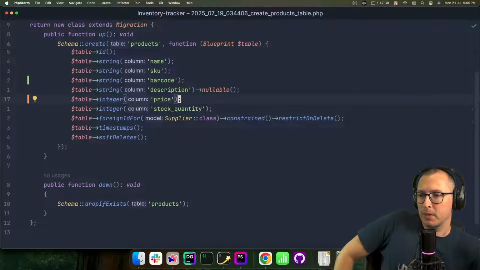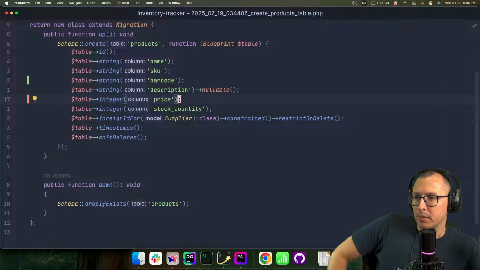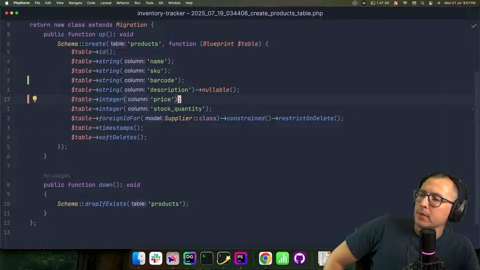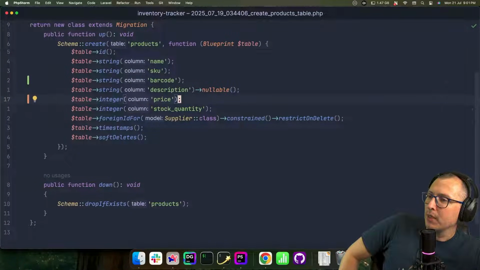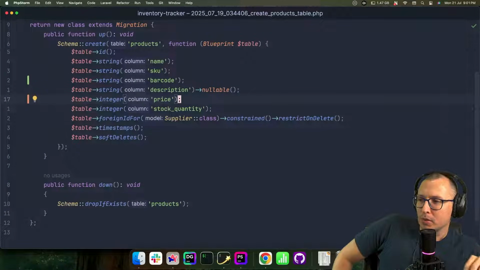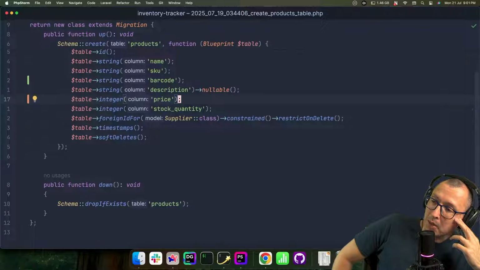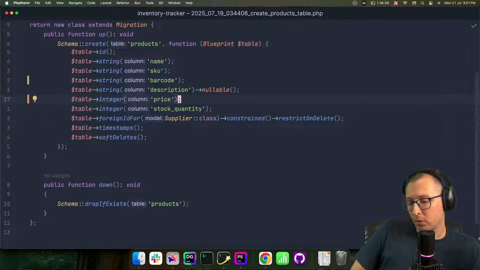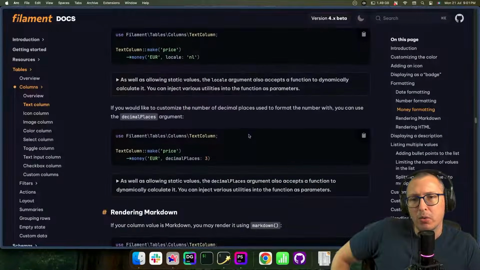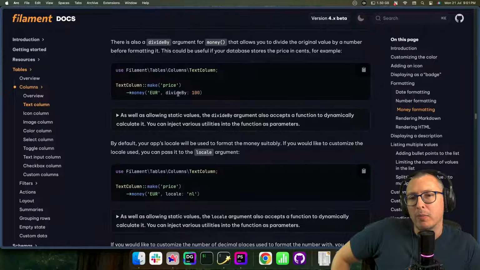I work at places that use decimals and I work at places that use ints. I have no preference. Me neither. But given that many people in here are kind of wanting to use decimals, let's go with decimals. And also, let's take advantage of the fact that we have a text column helper where we can display money and also use the divided by 100.